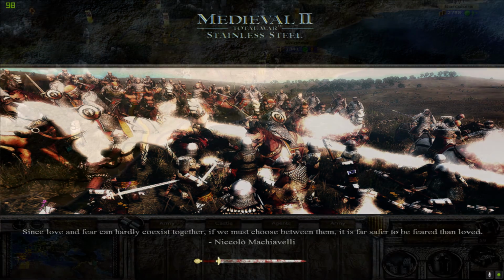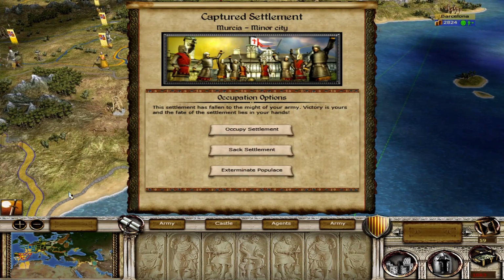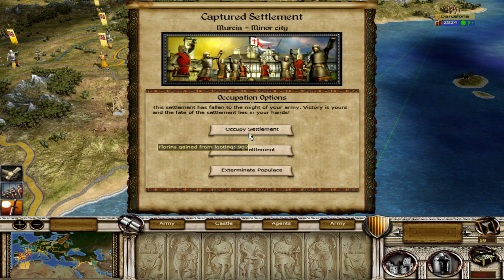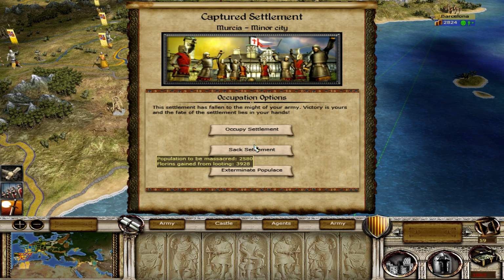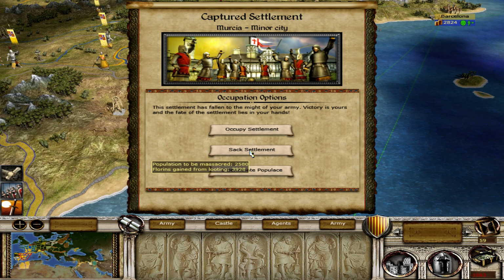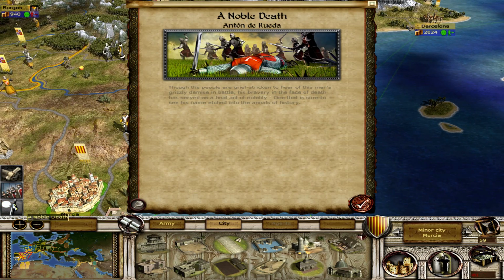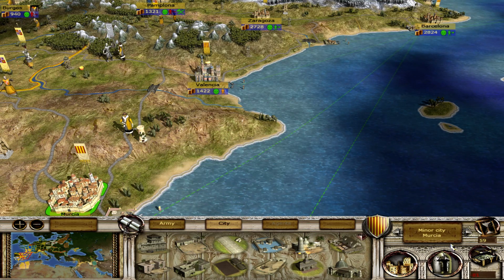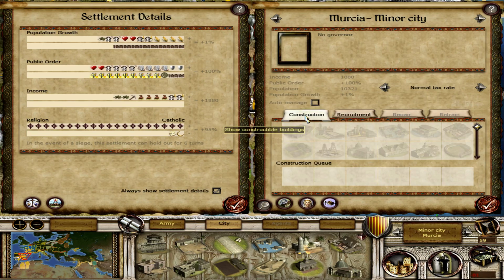I'm ashamed of that battle. Terrible. I have to sack my own settlement. How sad is that? I'm not even gonna do it. I don't have the heart to do it. Damn it. Ugh, what a shame.